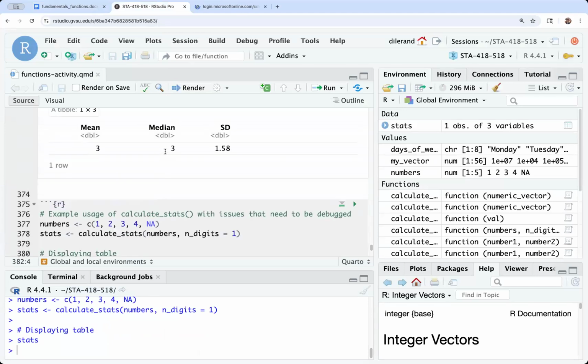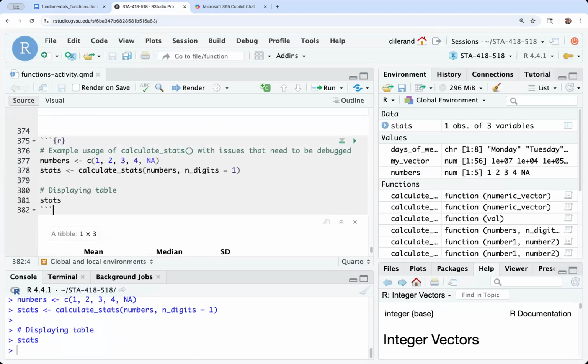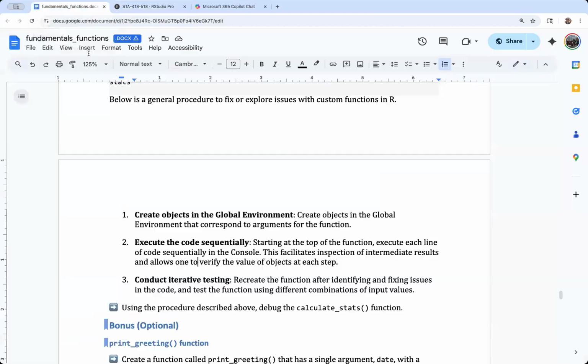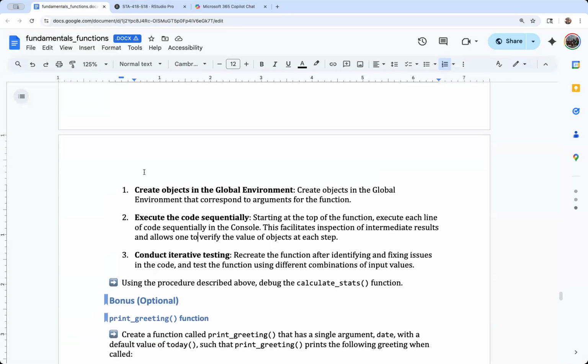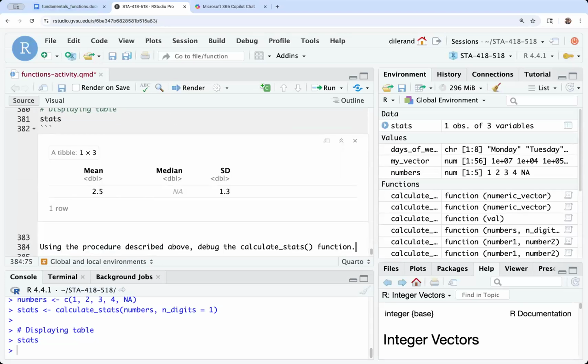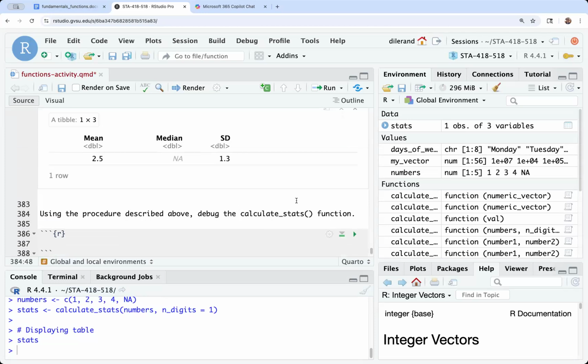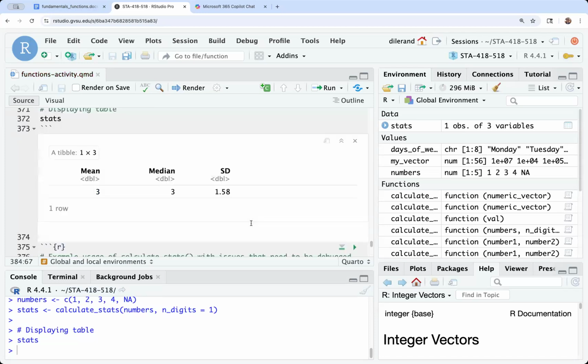So here, for example, let's try the old school way first to debug the calculate stats function. And then we'll see how we can do this with AI nowadays as well.